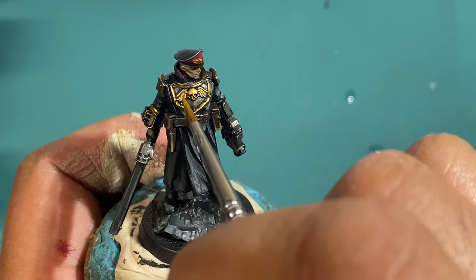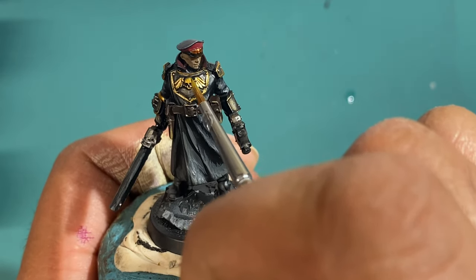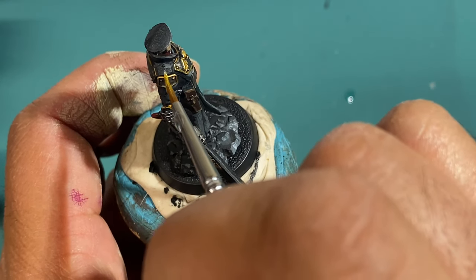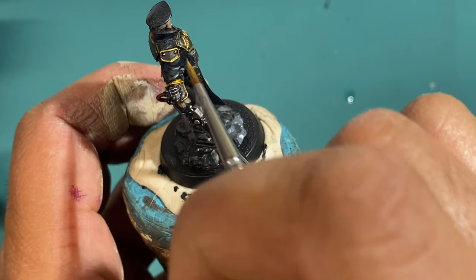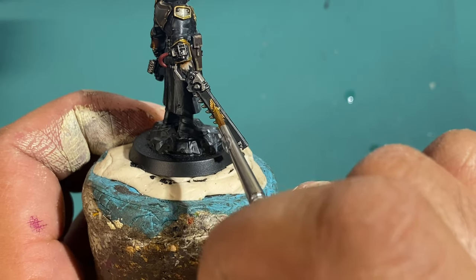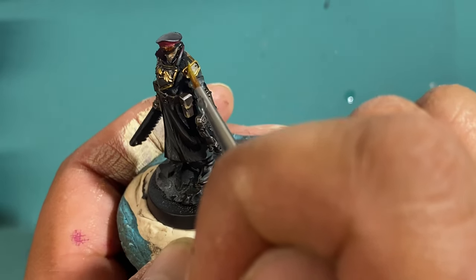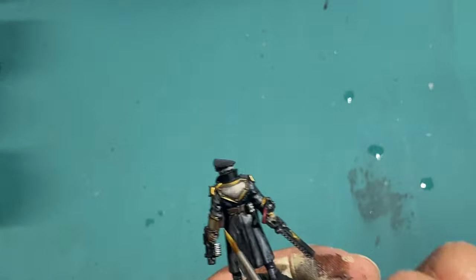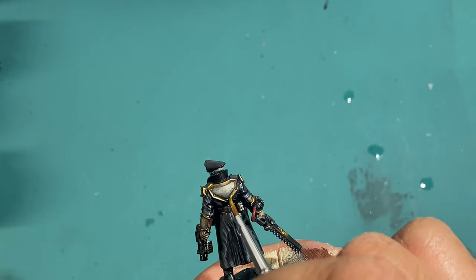Now you may be wondering, why don't I just go back to the Retributor armor? And you could do that, but I want there to be a pop in this color already. And while Retributor armor is a nice yellow gold, this Runelord brass has a little bit of a different color that I think is gonna look nicer. It's got more of a silver to it than yellow.